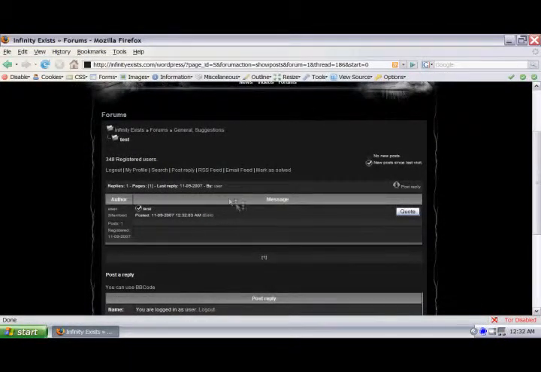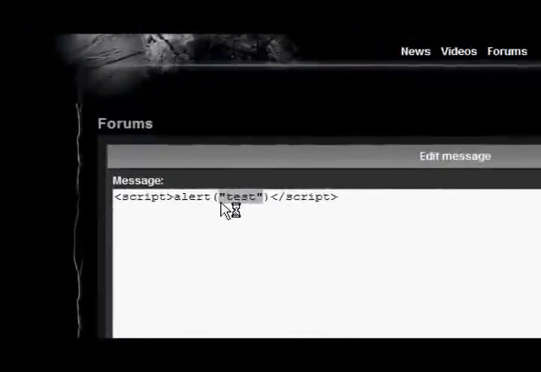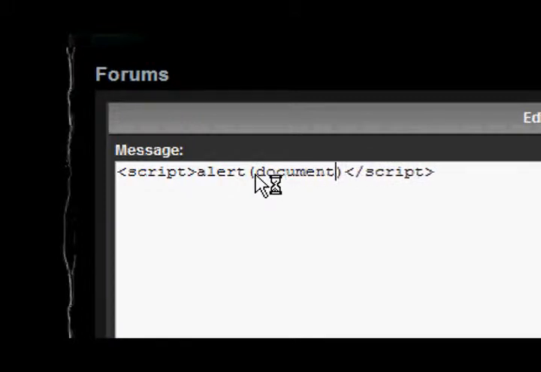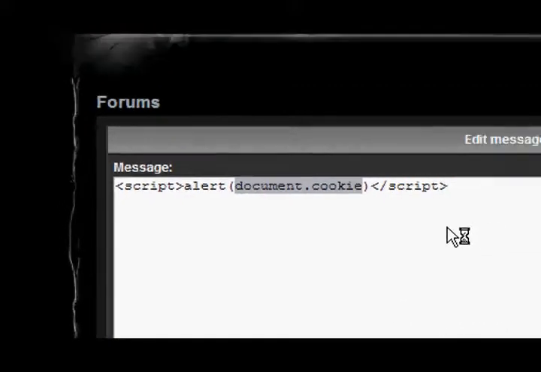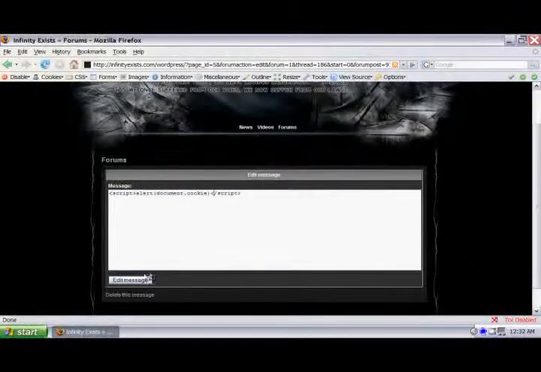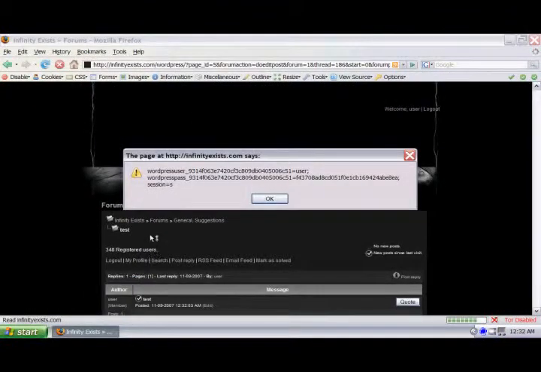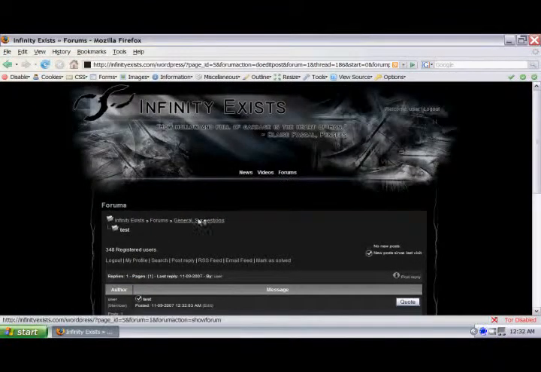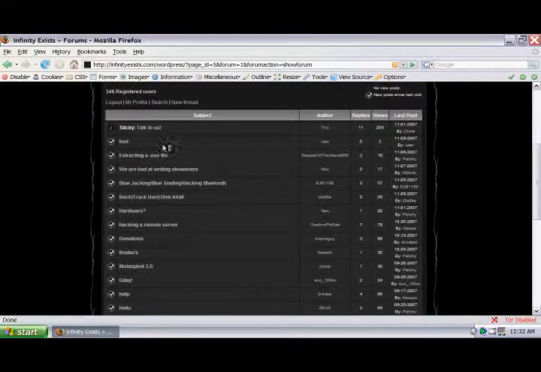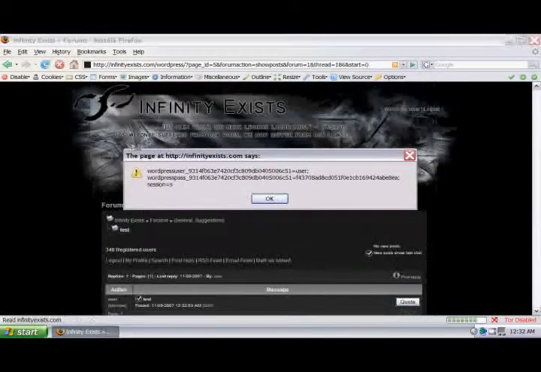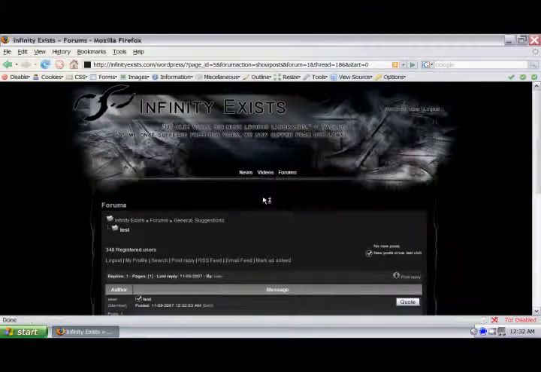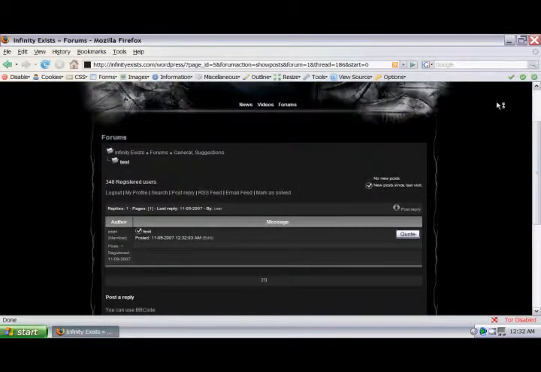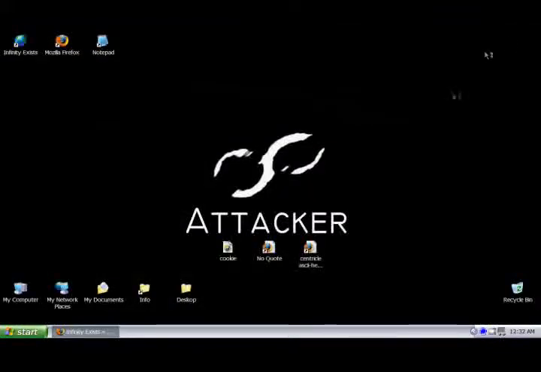So let's make it a little bit more interesting. Let's see if we can view our users' cookies. That is alert(document.cookie). That will display our current cookies on this website. As you can see, our cookies pop up. So every time someone clicks on this link, their cookies are going to be displayed to them. This really isn't helpful for us unless we can send those cookies to us somehow. And the way to do that is use something called a cookie catcher.